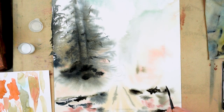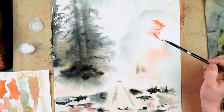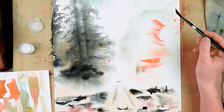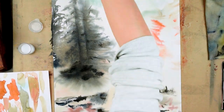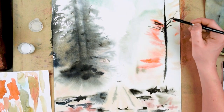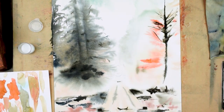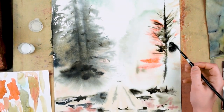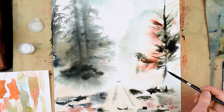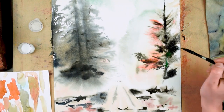You see my paper is constantly wet, and I'm wetting it with this water spray that I have from time to time. I introduce some of the salt in my water, so it will create this nice effect, basically giving it more texture without me stopping, putting salt, and then letting it dry completely. I want this to be a seamless transition. You can let your paper dry more or less depending on how crisp you want your effect to be.